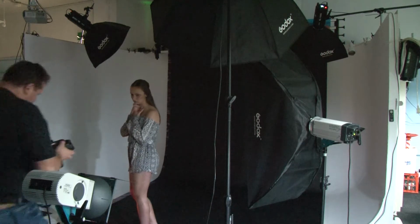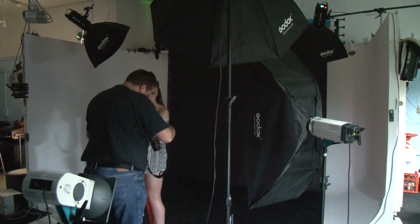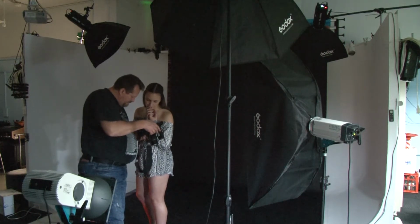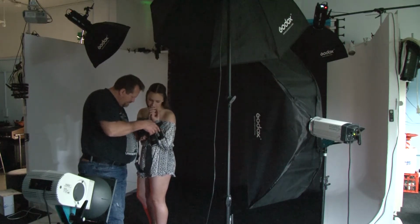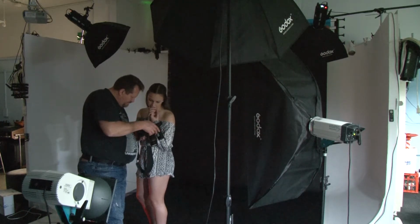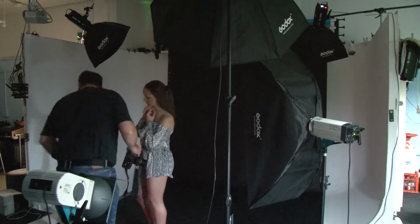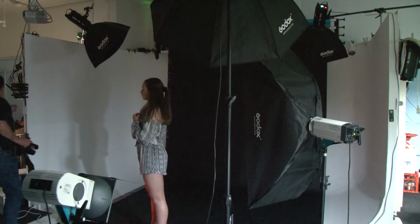Okay, so another thing I like to do is, as I get through a bit of a set, I like to go through the images with the models, just to show them where they're at and show them how good they look, really. It's like the more confidence a model's got, the better they're going to pose. Now, Erica's a dancer. Dancers make absolutely great poses.